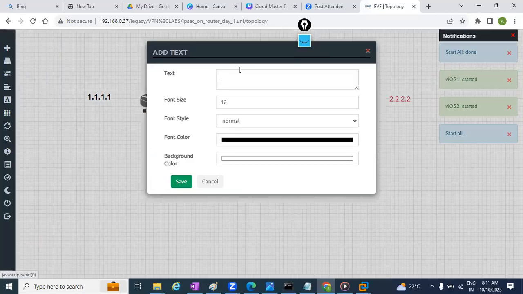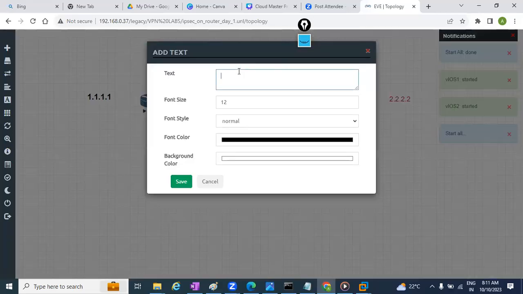Now see, here I'll configure the ISAKMP policy. The first one is about encryption: I'll use 3DES, hash MD5, group 2, authentication method pre-share, and lifetime default 86400.